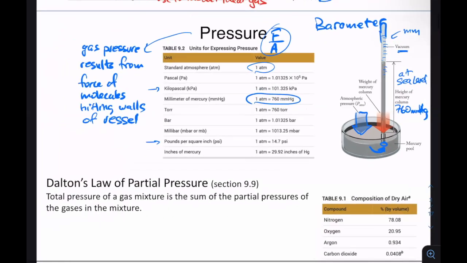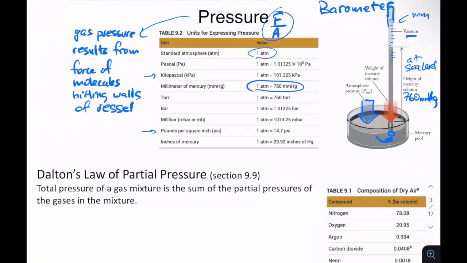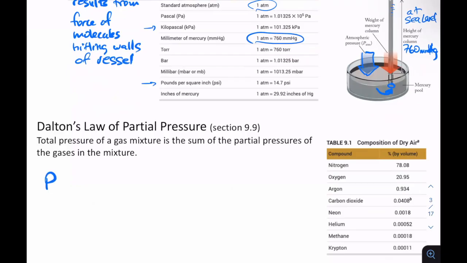Now, when we have a collection of gases, they all combine. They each have their own components of gas pressure. The perfect example of this is the air that we're breathing right now, right? The atmospheric pressure. So if I were to write the pressure of what the overall total air is, it's going to be additive of all of the individual contributions of all the gases that are present in air. So what gases do we have in air? Oxygen, what else? Nitrogen, what else? CO2 is in there, carbon dioxide.